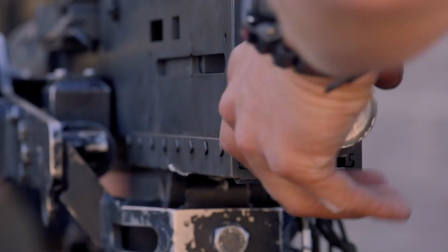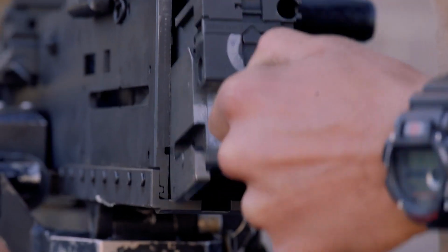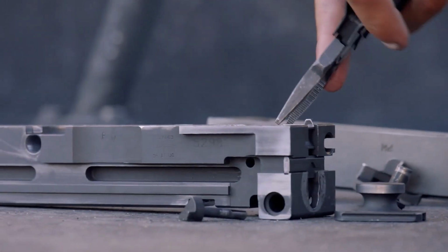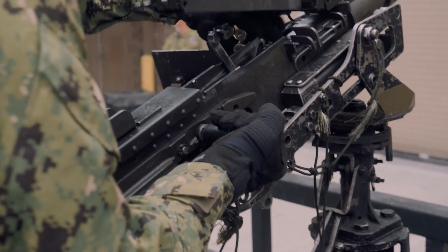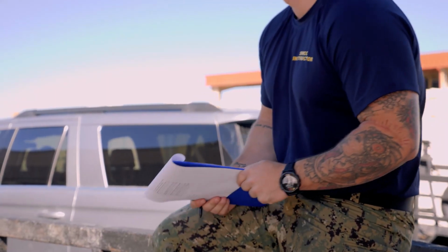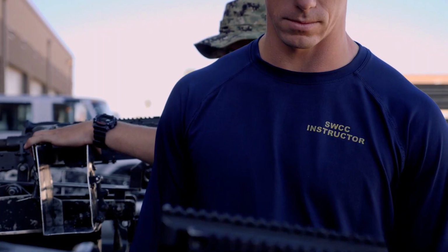Assembled. We're charging the bolt with. Reloading. Safety, high point. Look left, look right.